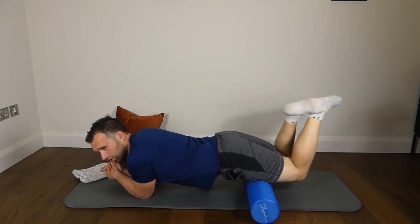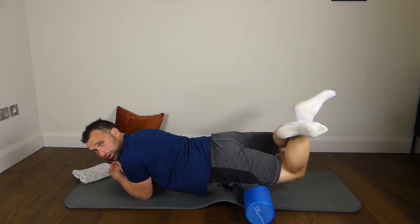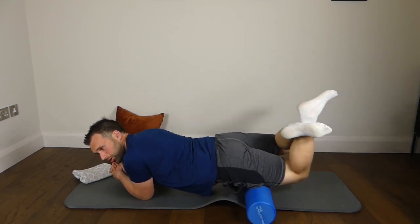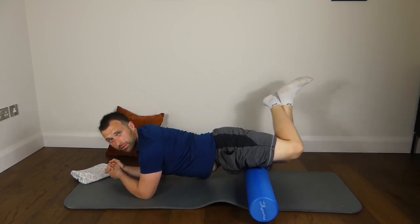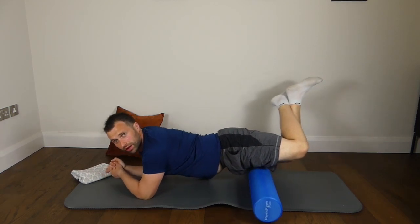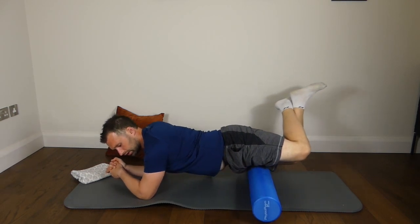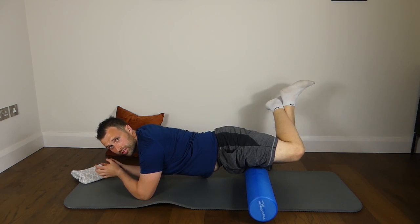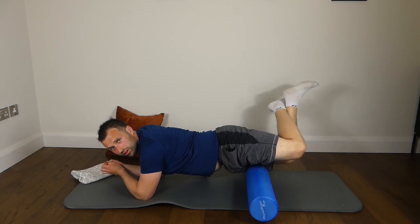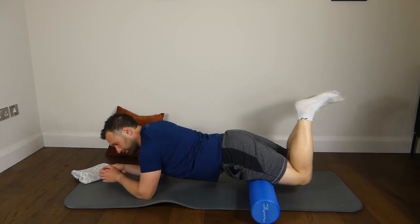Or if you want to be really mean, you can twist the hips to the left, lift the right thigh all the way up off the roller, and roll back and forward. And you can swing the hips to the right, lift the left thigh up, and roll back and forward again. And if you want to be really mean, just hold on the worst spot. It takes the blood supply and reduces it a massive amount so the cells crave more oxygen, and then when you come off that point the blood rushes back into the area and helps to relax the muscle.